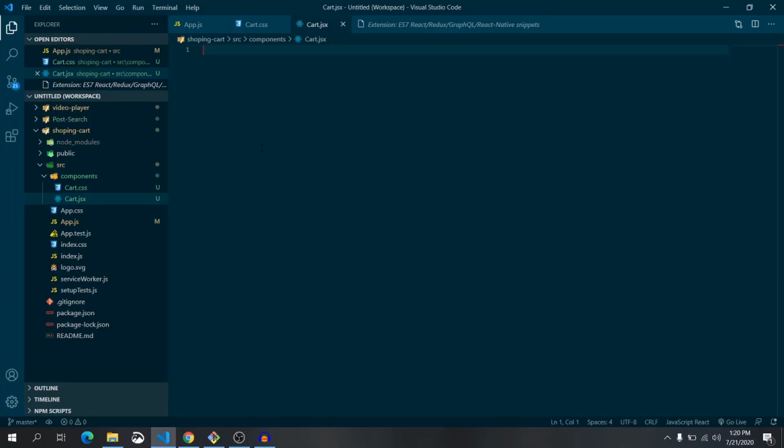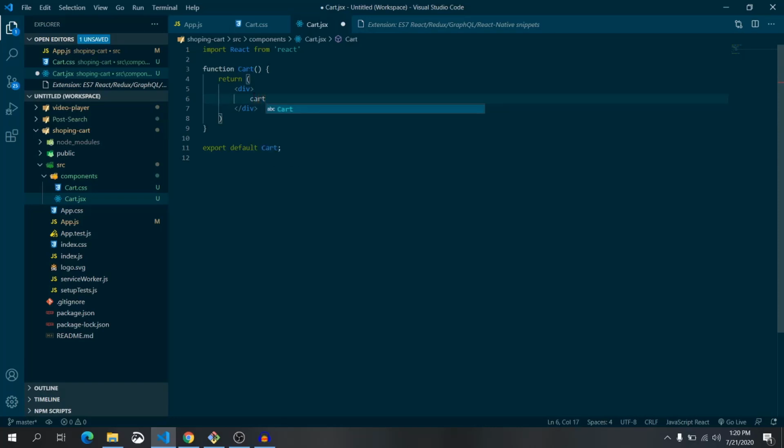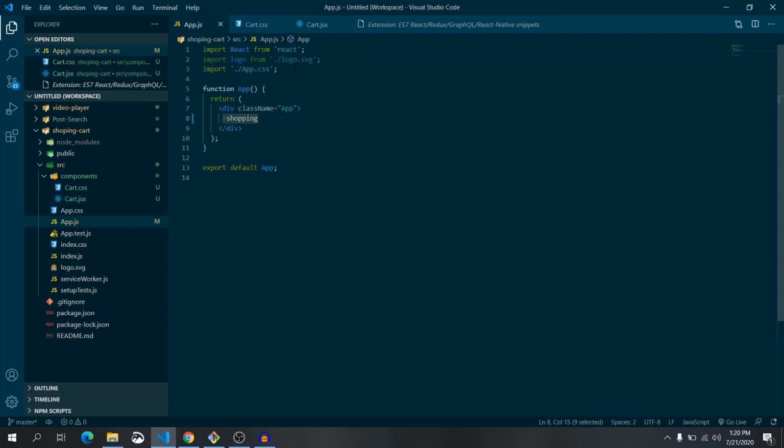Okay, in here if we just write rcfe and press tab, it will give us boilerplate code, and it will give us a function based component. Here we can write our code. For example, Cart, just write Cart, and we need to import it inside our App.js. Importing is very simple.